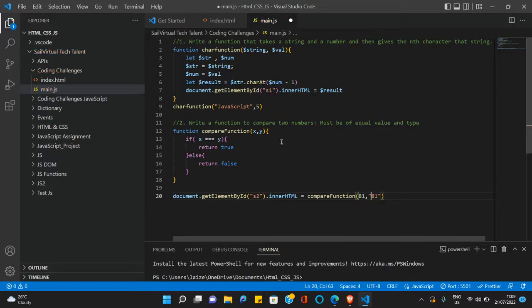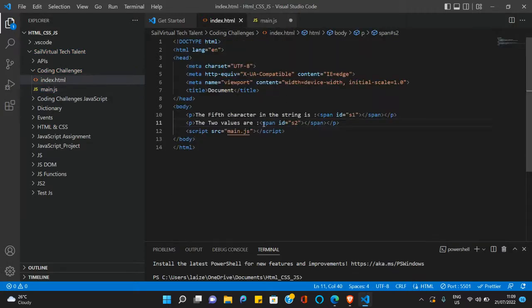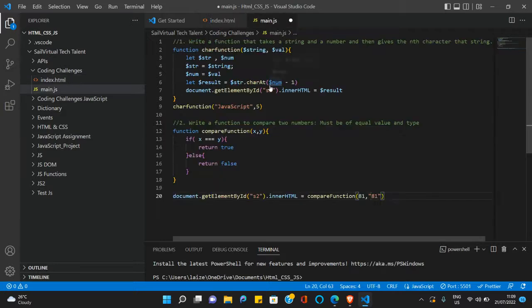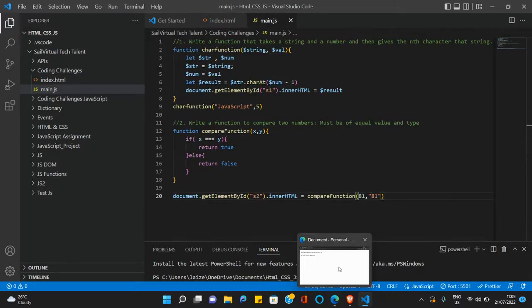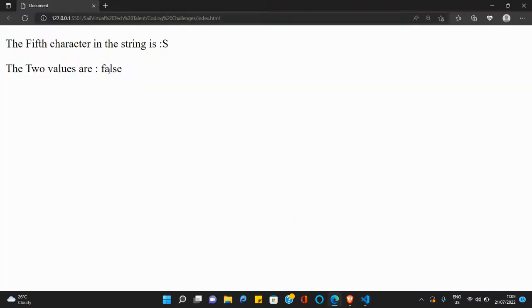Let's assume we had this now. This should return false. You can see now we have this to be false, and that's because the triple equality is very strict. So it checks for the value and it checks for the data type.